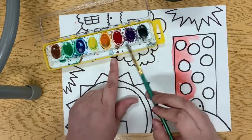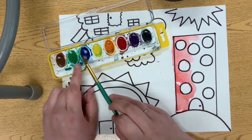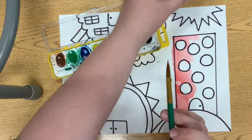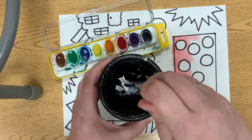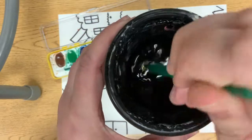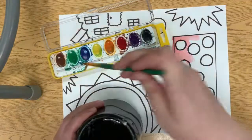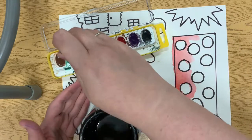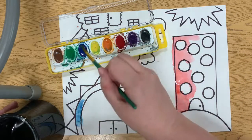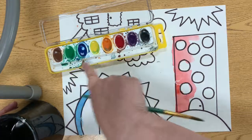When I want to switch colors, this is really important. And I know that you know this, second grade — if I wanted to go to blue, can I just dip into it right away? No. I want to put my brush in my cup and swirl it. Can you hear it swirling on the bottom? And then I want to wipe it on the lip, and swirl into my next color, and then go ahead and paint what's next. This will keep our tray clean.